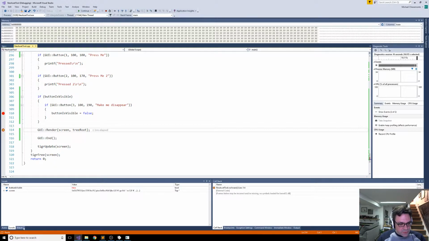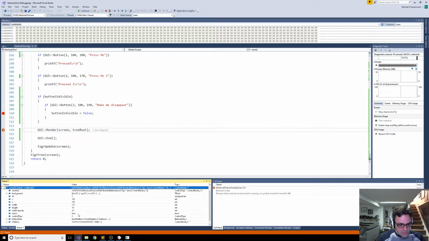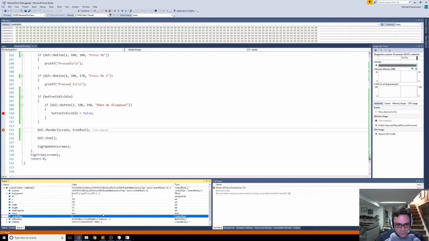So if we go back to our watch here, we can see we have 3 buttons in here, right? There's the ID 3. If you look at the control type, oh, that's not being set right. But if we had set it right, it would actually say button, which is why I like using C++ enumerations in Visual Studio versus just a numeric ID.